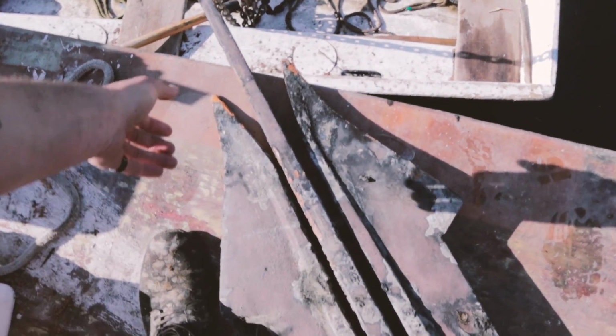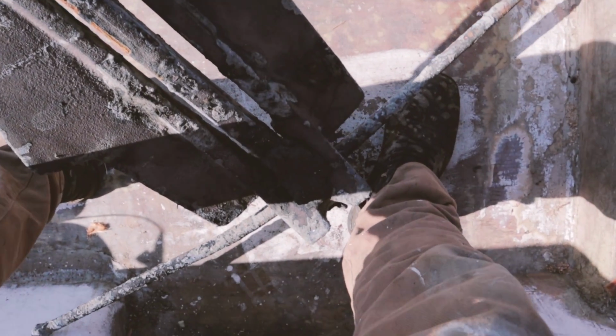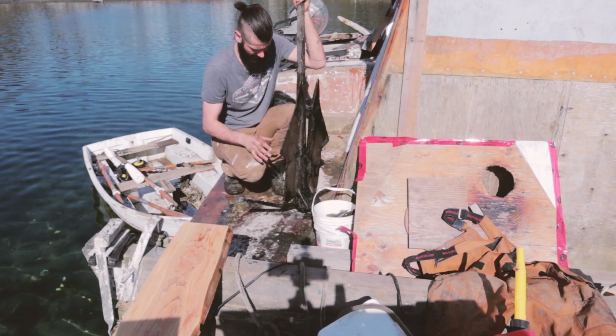Now, I don't know the exact name of this design, but the thing that makes it not quite as good, and it's kind of similar to a Danforth, is it has a moving angle. It has a swiveling bit right here. So this, which is susceptible to corrosion, needs to move in order for this anchor to set properly. And as you can tell, currently it's covered in gunk, and it's a little corroded, although it looks like most of the galvanizing has held. So I'll give it a light scrub down, and we'll see what we got.